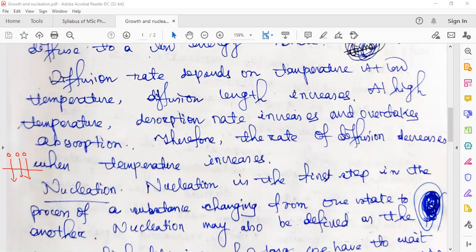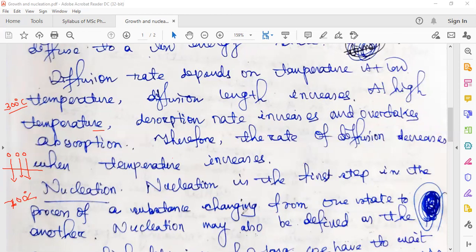At lower temperature means, suppose, a temperature of 300 degrees Celsius. Low temperature does not have to be very low, like some minus degrees Celsius. It may be even 300 degrees Celsius. But what happens at high temperatures? High means a temperature higher than this, maybe 600 degrees Celsius, or even more, 700, 800 degrees Celsius. Let me consider the temperature to be 700 degrees Celsius.